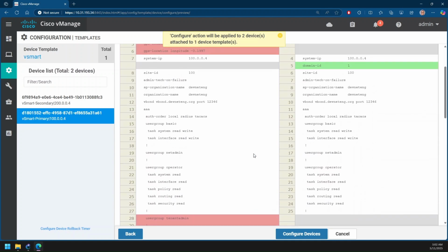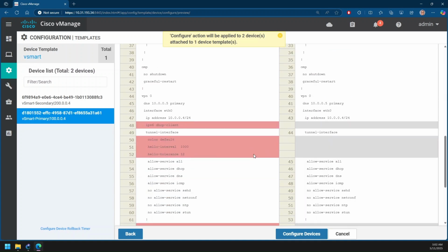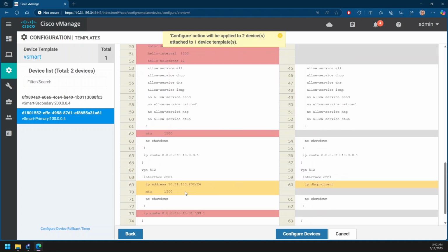For the primary, I intentionally configured an IP address for the 80, but either way we don't need it because we're not going to manage it. I think I was testing the management interface. I wanted to upload my certificate from my host directly to the vSmart, but that wouldn't do anything.